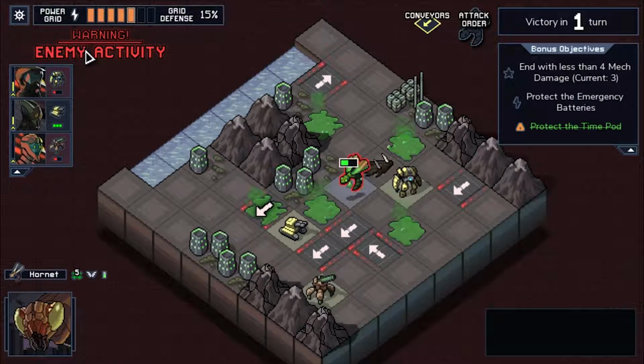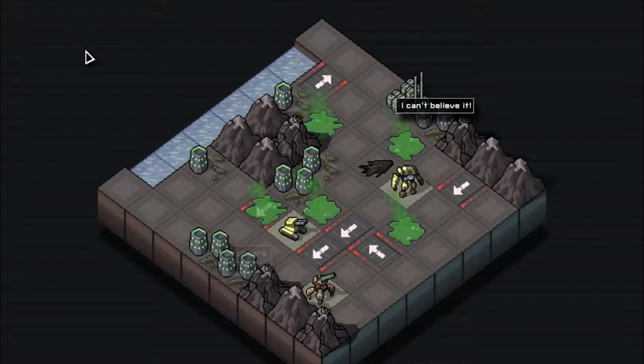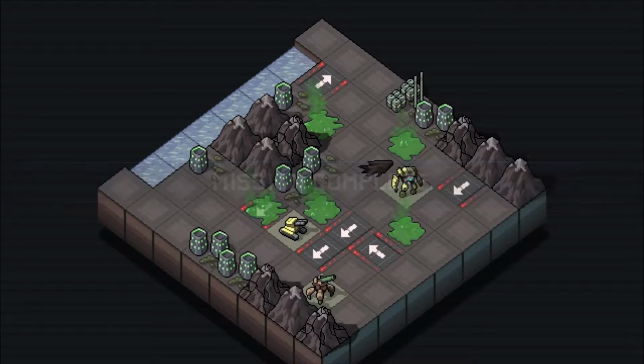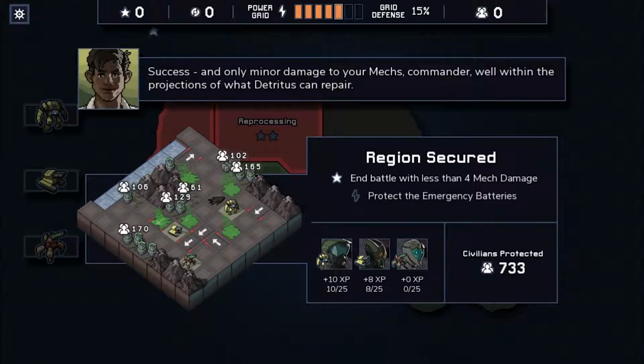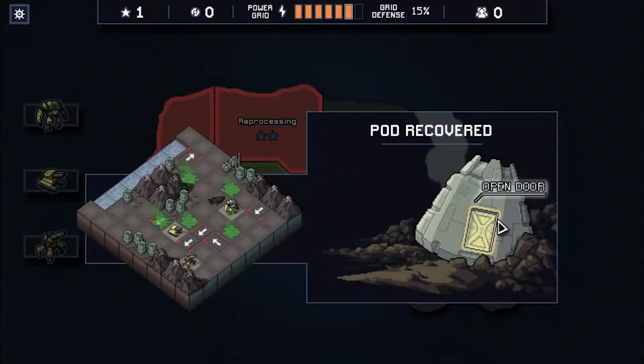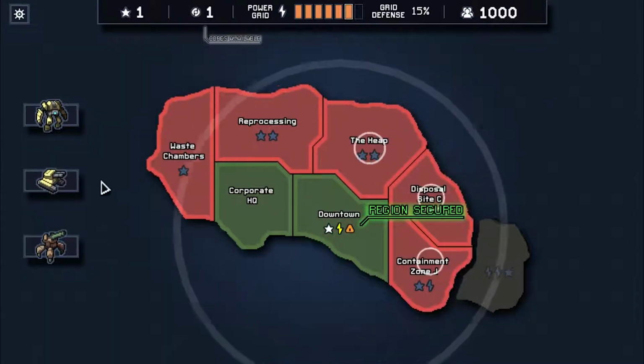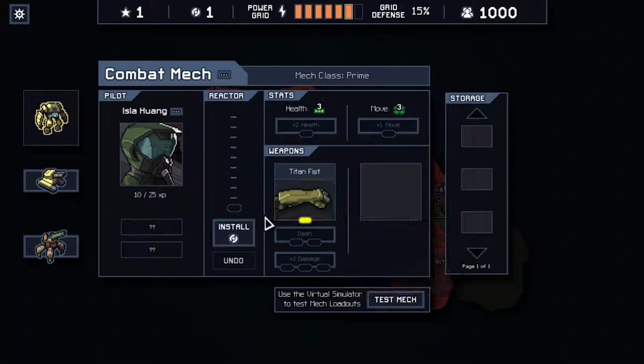Watch it go through. So we completed all the bonus objectives, what we're aiming for. Next game, we'll think a little bit harder on our turns. Okay, cool. What have we got? A reactor core, sweet. So we're going to need an extra one, but for now I'm going to put it in the cannon.